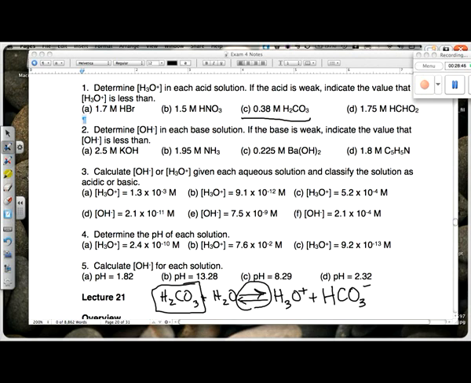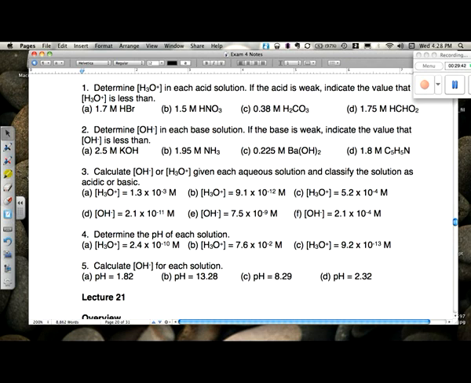Now I cannot do the types of relationships that we have talked about so far, which is if this is 0.38 molar, I cannot say that this is 0.38 molar because this is an equilibrium. I've got a backwards reaction that's happening as well. So what they're saying here in this problem is that the H3O plus, the hydronium ion concentration, is going to be less than the 0.38. Okay, that's what they mean. So you need to know your weak acids and strong acids so that you know when to use this expression, because the acid or the base is weak. All right, what I'd like to do is give us a little more room on these problems.